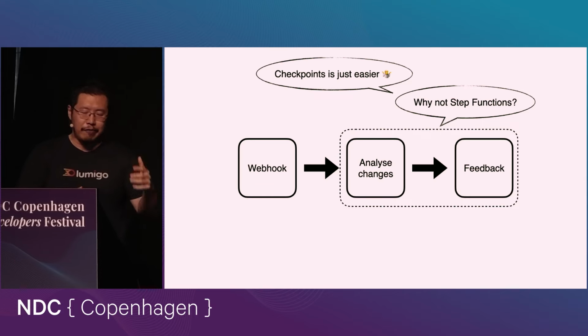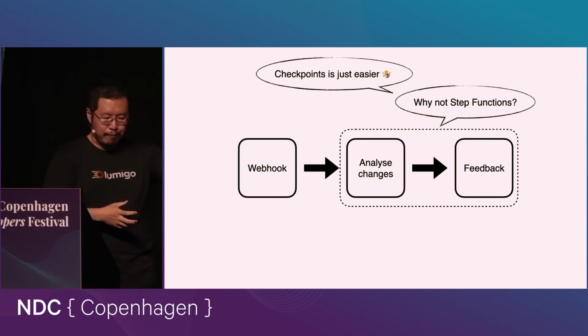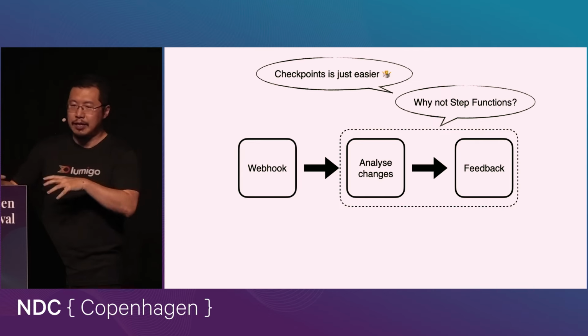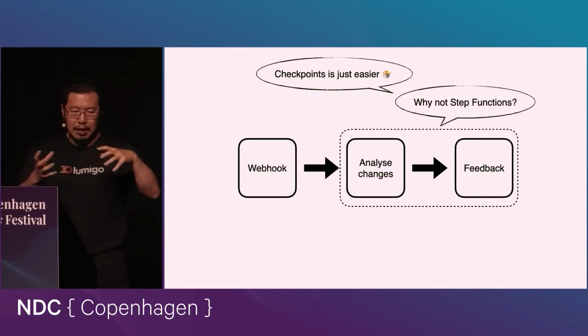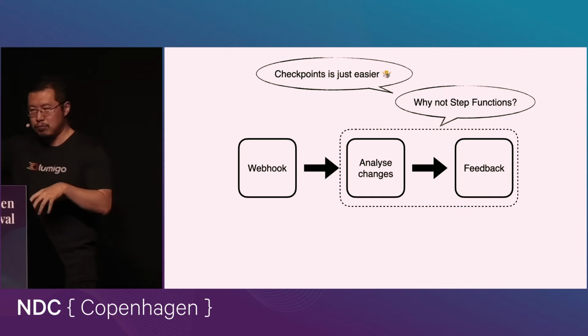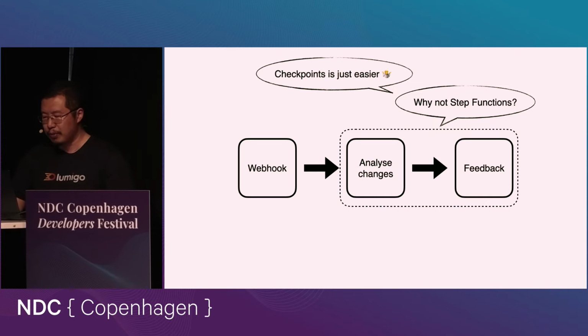And also, if we were to turn what we had in our Lambda function, with all the different things you were doing, into a state machine, then we end up splitting up your business logic across both the Amazon States Language and your JavaScript or TypeScript code. So it becomes harder to reason with as well.